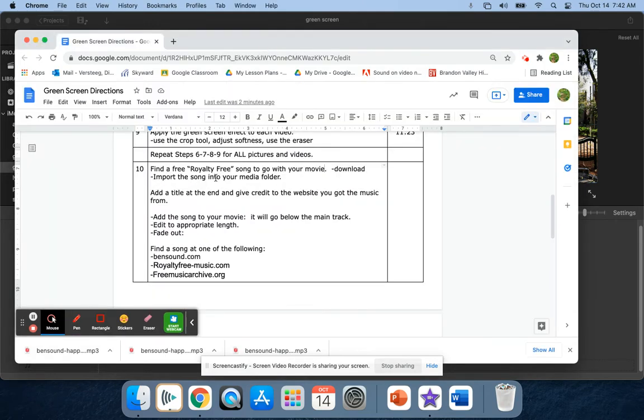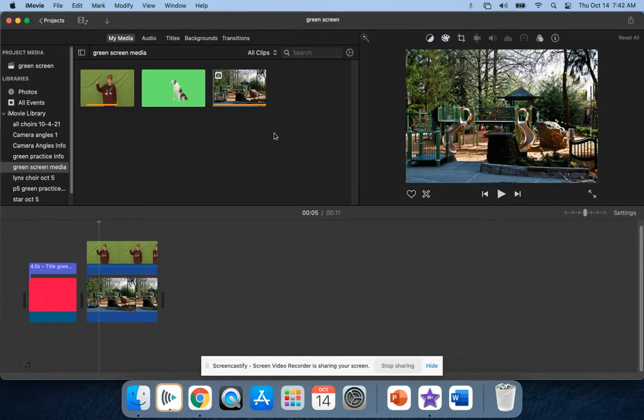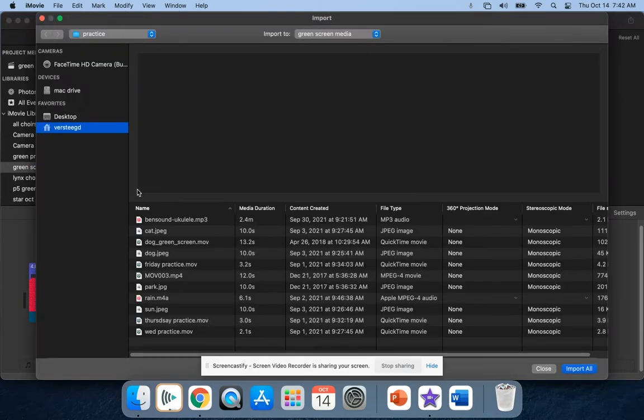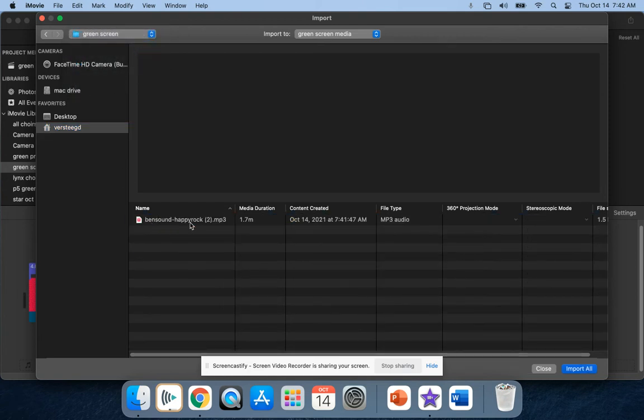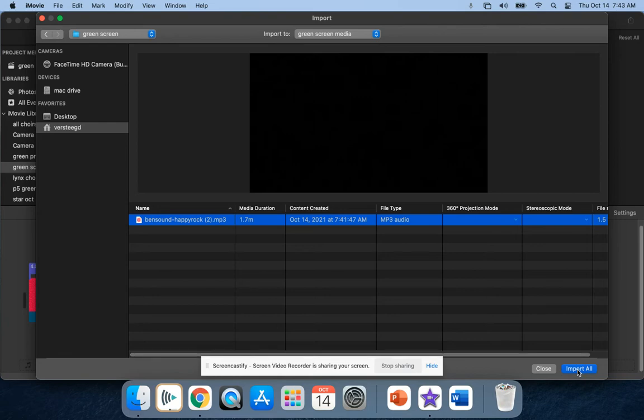Now, you need to import this song into your media folder. So back here in iMovie, we need to get the song into this media area first. So make sure green screen media is selected. That big arrow that was here is no longer here. So you're going to use this little arrow up here that does the same thing. It'll import the video or whatever you need. Again, you got to navigate to where your folder actually might be. I think I put mine here, in the green folder. So again, you just take your time to find it and import it in.